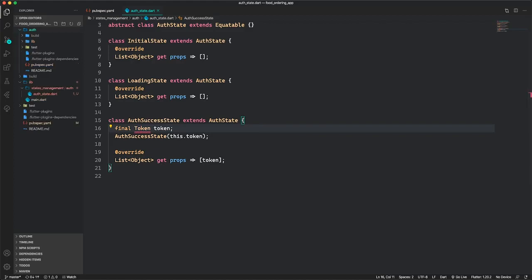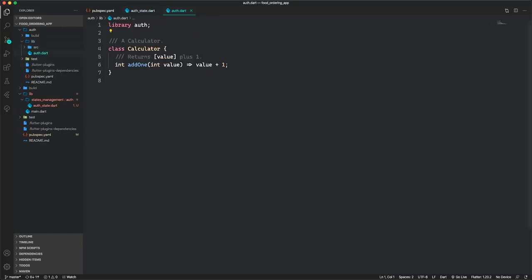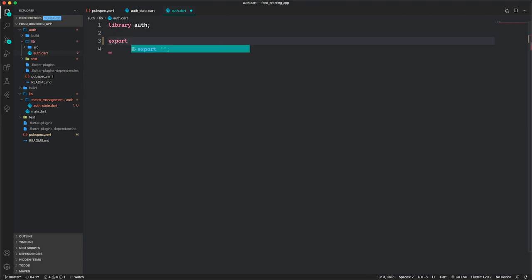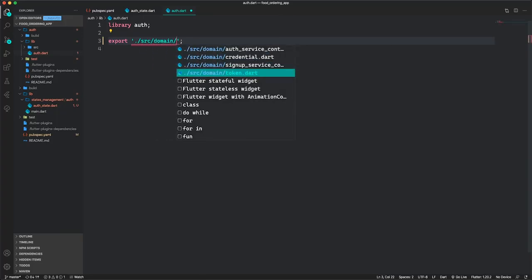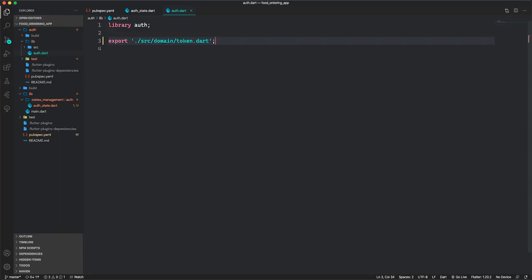So inside of our auth module, we'll have to tell it to export or to expose, inside my source, inside my domain, the token.